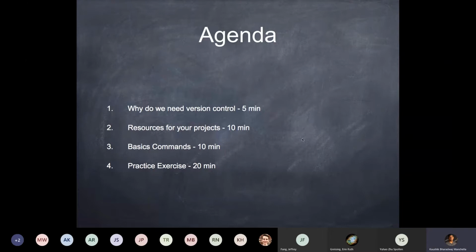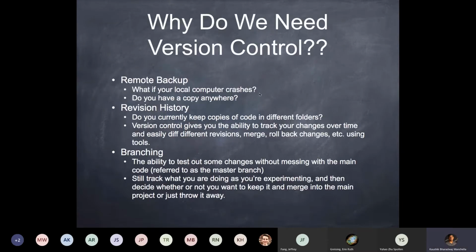So to start, why do we need version control at all? On a high level, there are three reasons why we would ever use version control. It originally started out as a form of remote backup.